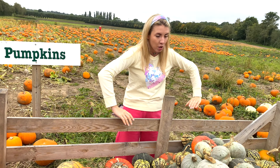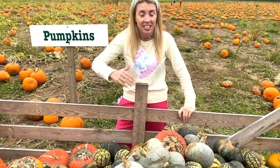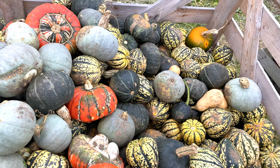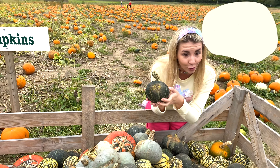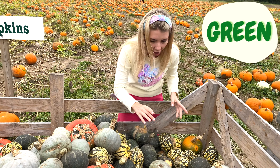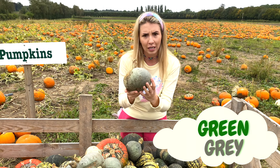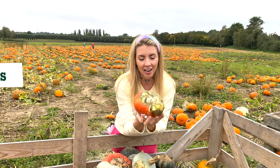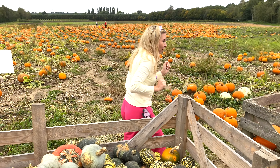Look at this! Do you know that there's actually quite a lot of pumpkins and they all come in different colors, shapes, and forms? Look at this one — there's quite a lot of pumpkins here! We have some in green. What other colors do we have? This is kind of a pretty green. And this is quite a funny one — it looks like a cupcake or something! I love cupcakes!